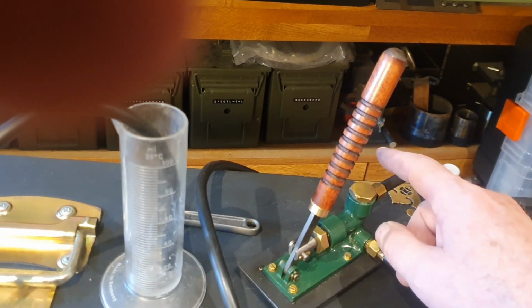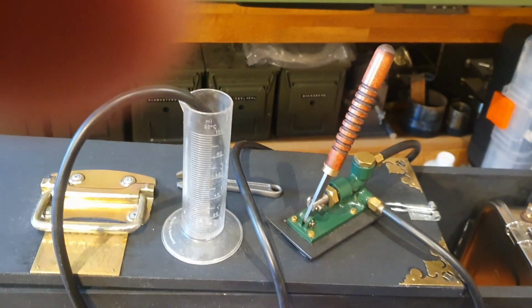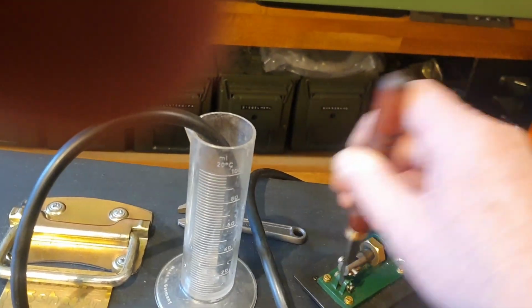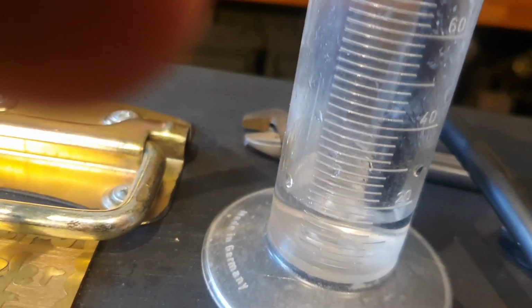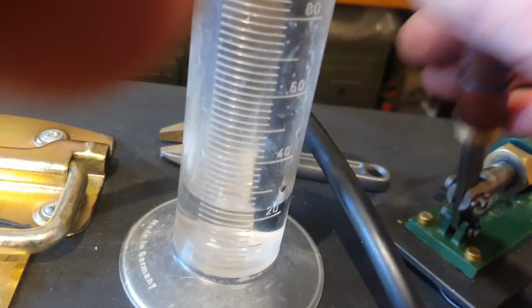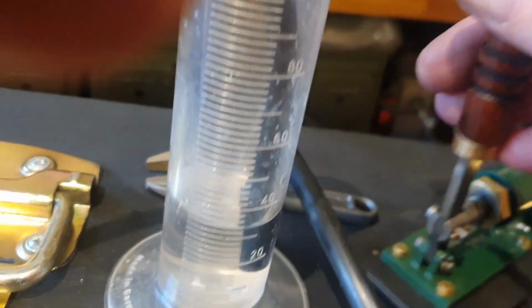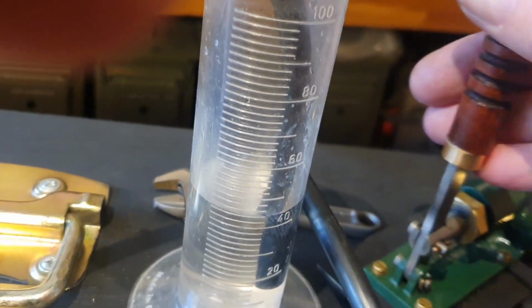Then it is connected. It's a two-bowl pump, unidirectional, and you had to prime it a bit, and then now I start pumping, and as you can already see, water is coming. Each movement means about 2 milliliters. So it goes quite fast. If I go fast here, you can fill it up very easily.